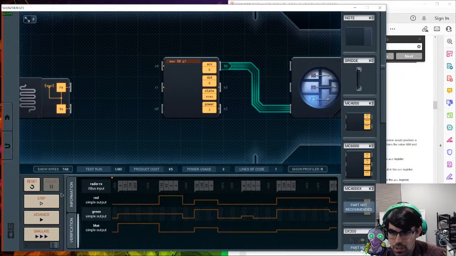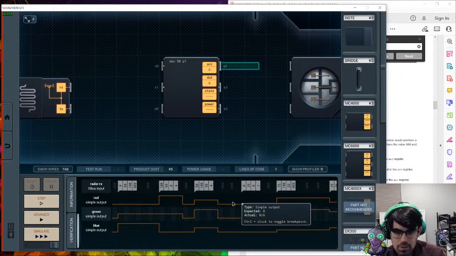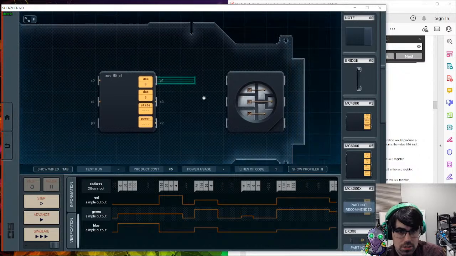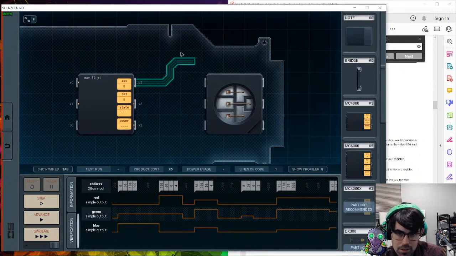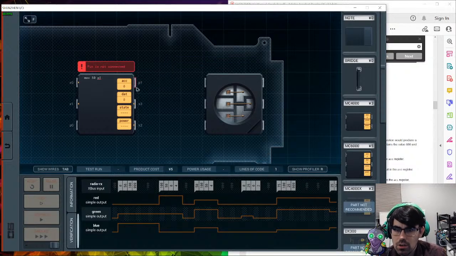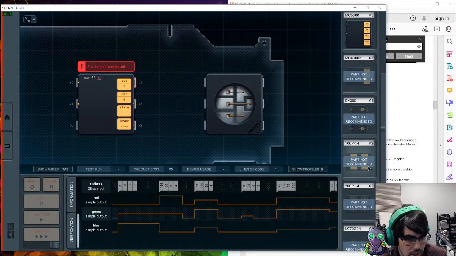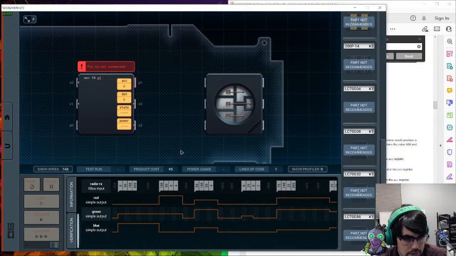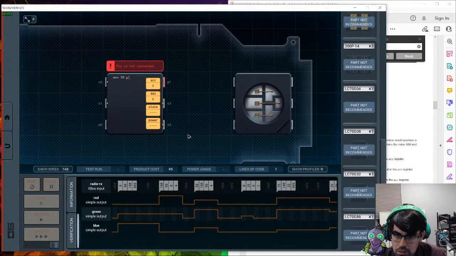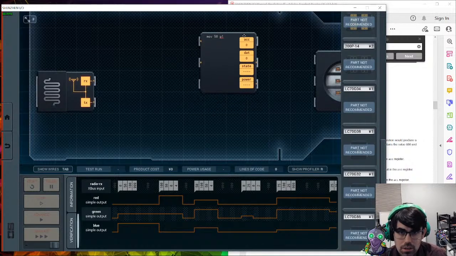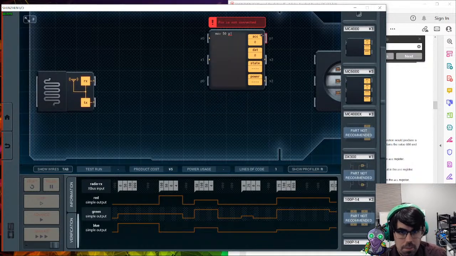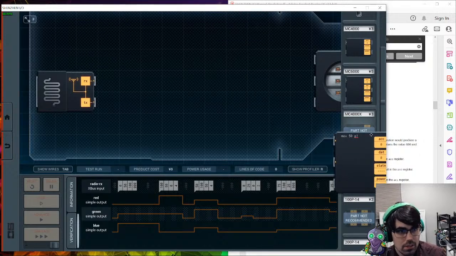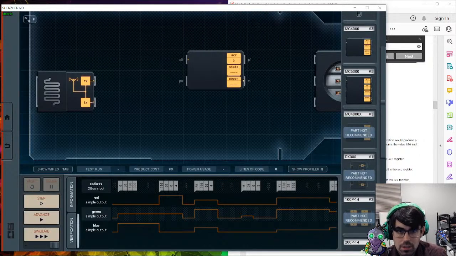Curious what the outputs on the other side are. Reset. Are these just the same outputs on each side? Oh, yeah, but I guess we can't even really get to those. Okay, so we need complex outputs. We need three P's. We don't have three P's. I mean, do we really need these?